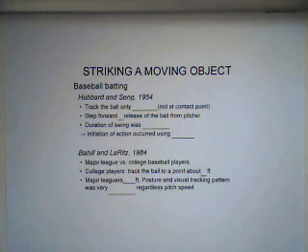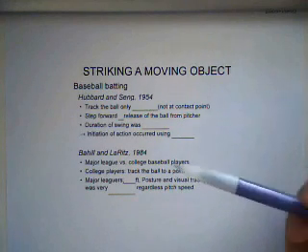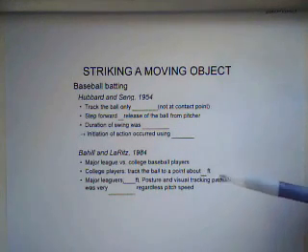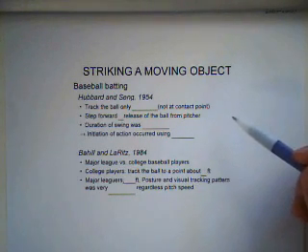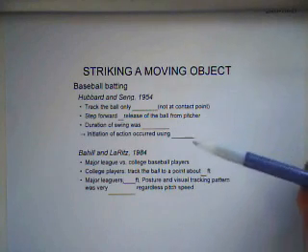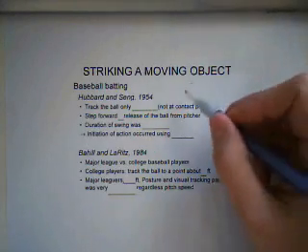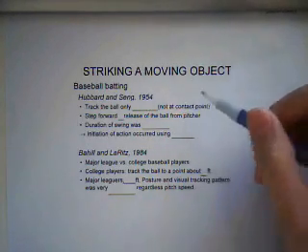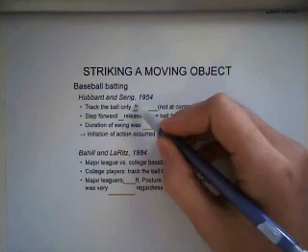In 1954, when the motion analysis system was not available, the researchers Hubbard and Seng did a frame by frame analysis of the eye position of the batter, and what they found was that the position of the eye was not tracking the ball at the contact point, which means the batter tracked the ball only to a point.